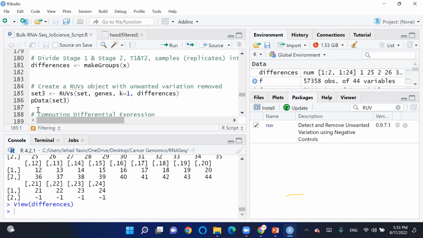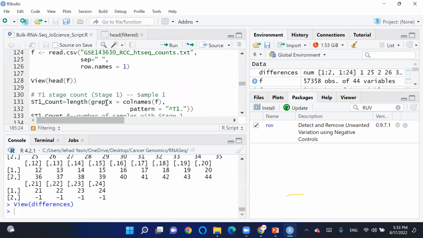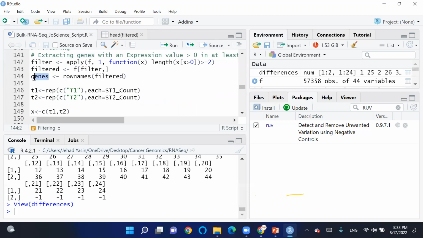Okay. Now we can start with reducing the unwanted variation by using the RUVs function. So we can define a set3, for example. You can name it set3. We can run the RUVs function, which removes any unwanted variation. We can run it on our expression set. We can specify our genes that we have extracted. Remember before, we have extracted our filter genes.